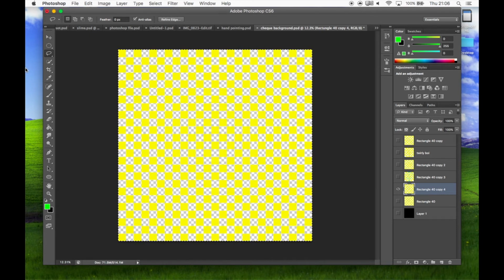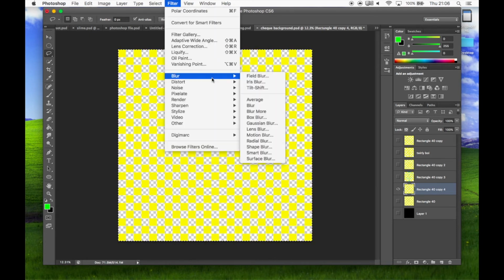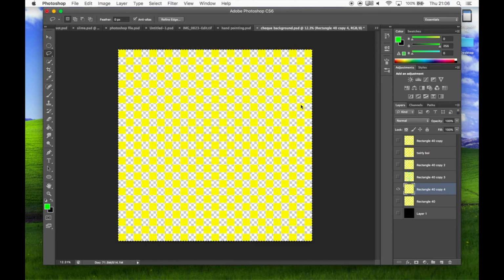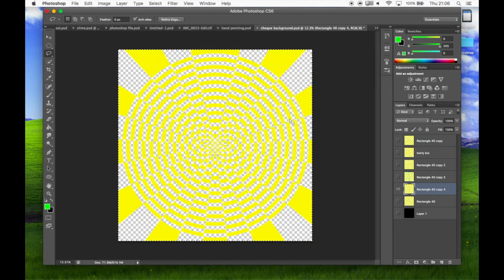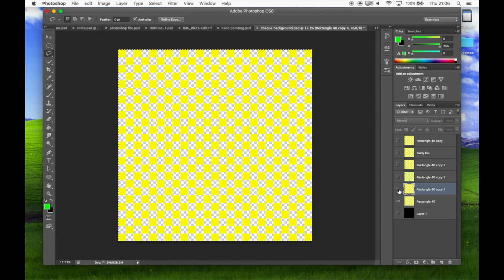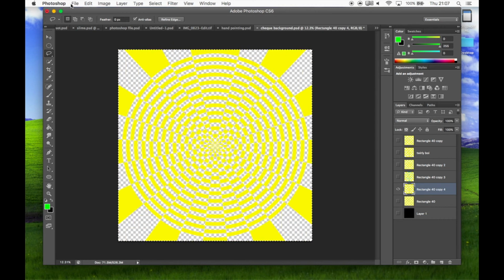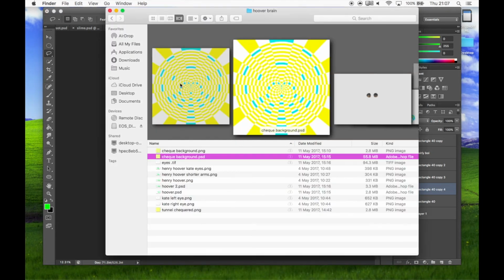So distort polar coordinates. There we go. So that then makes this tunnel, and then to get this, I just filled in some of the squares blue just to add a bit of interest to it, to be honest. So yeah, you go from that to that, just with polar coordinates. I'd never used it before as a filter, but it turned out to be really cool.